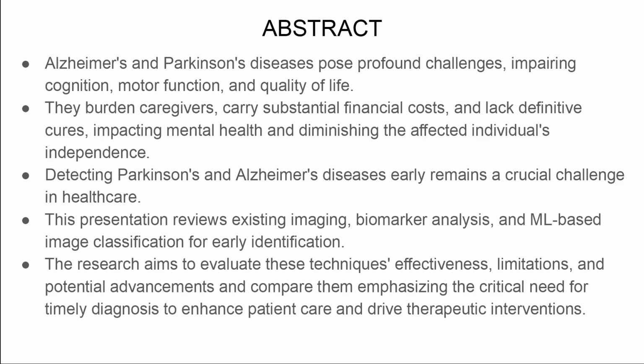Alzheimer's and Parkinson's diseases pose profound challenges which impair people's cognition, motor function, and quality of life. They carry significant burdens, including financial costs and a lack of definitive cures. Detecting these two diseases early remains a crucial challenge in healthcare. So, our research aims to evaluate machine learning based techniques, their effectiveness, limitations, and potential advancements, and compare them to provide the best possible solution for detecting these diseases as early as possible.